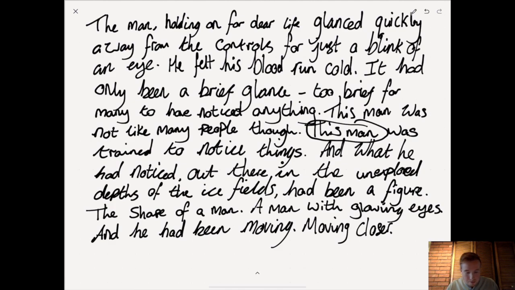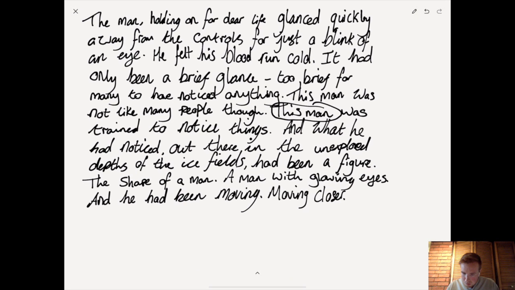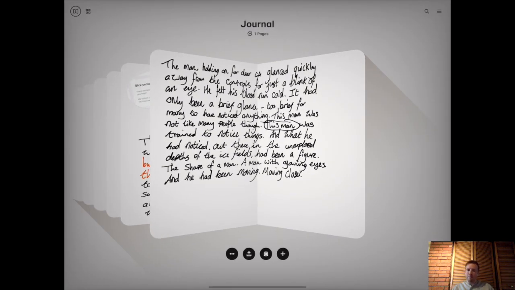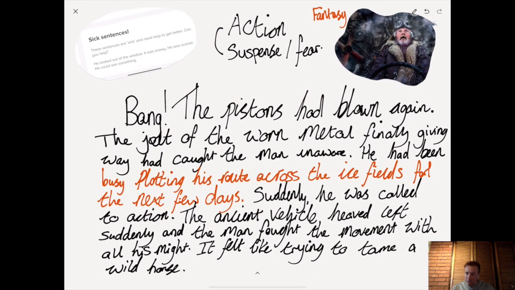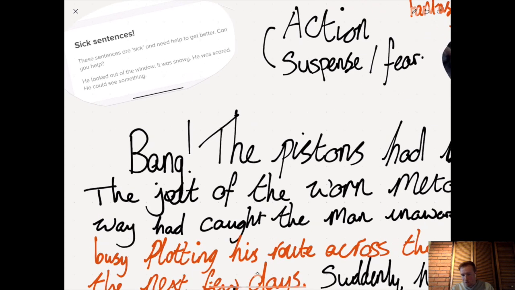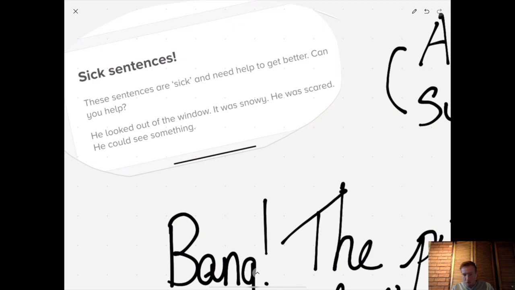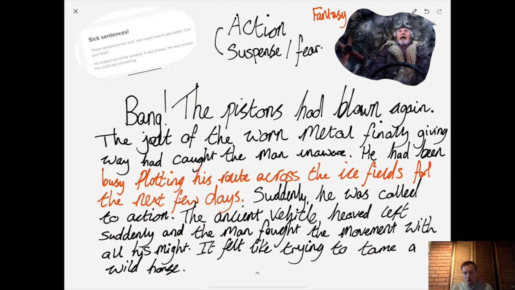Okay, so there, you've got loads of information about him. He's an explorer, his machine's broken, he's looked outside, he's in ice fields, and there's a figure coming towards him. And I'm not expecting you to have written as much as I've written there. I just sort of got caught up with it. But you can see how he looked out the window, it was snowy, he was scared. It leaves you so much opportunity, but you've got so many questions. Now you've still got questions with what I've written, but they're questions that I've wanted in there because I want to get you on the hook.